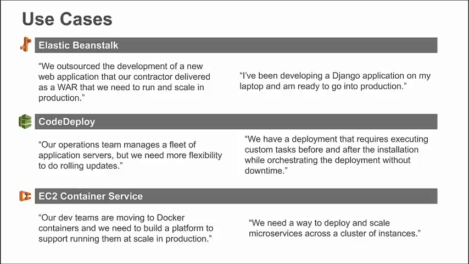Let's skip to the first Code Deploy example here. Here we have a situation where a customer already manages the provisioning and monitoring of their infrastructure, including their application servers, load balancers, databases to support their application. This customer wants an architecture-agnostic deployment tool that will allow them to use scripts from their custom deployment process while still orchestrating rolling updates across their fleet. Code Deploy is a great fit here. It will allow the team to integrate with auto-scaling as well to optimize the efficiency of their application.